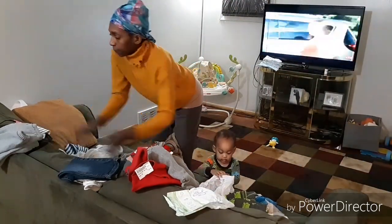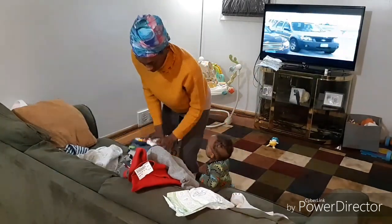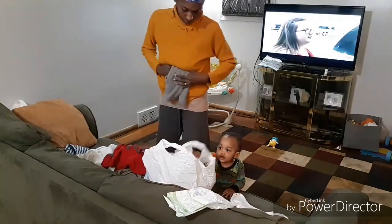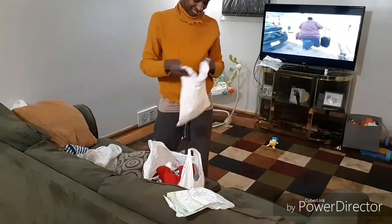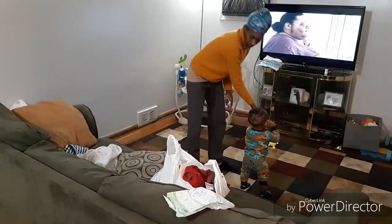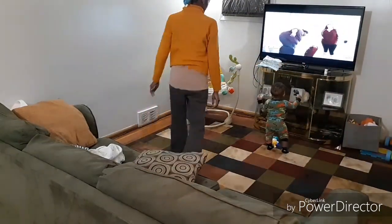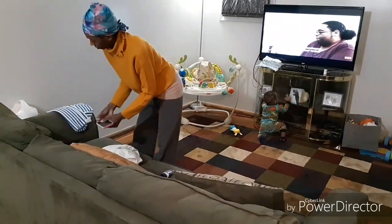So I love it. I'm getting ready to put all the clothes back in the Once Upon a Child bag so I can take them downstairs and put them up in the closet and in the bins and everything, put them where they belong. I was trying on a few things on him, and one of them is one of the onesies that I used for some Valentine's Day pictures that I took for him. So I'm getting ready to pull all of those up so that we can finish up this cleaning.